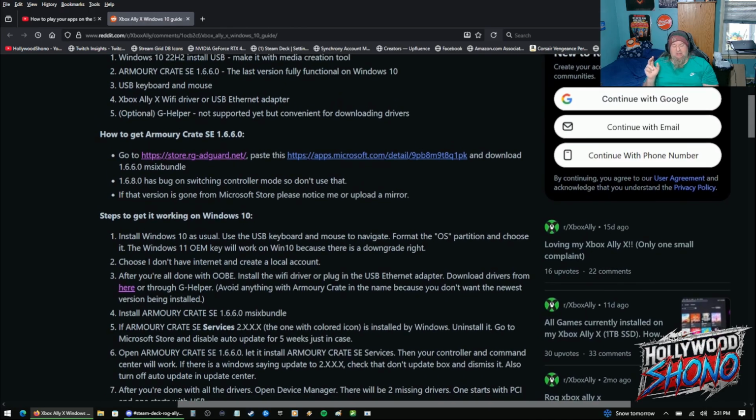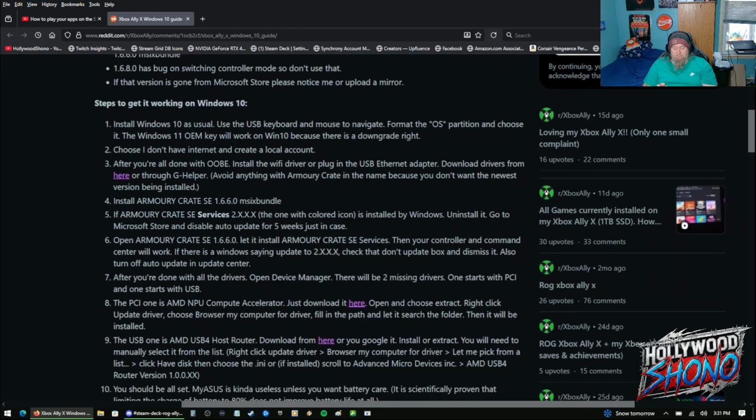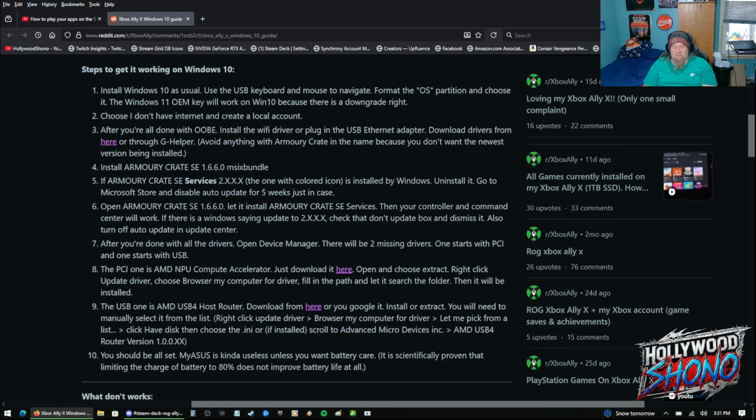Now, I highly recommend, before you even try to put Windows 10 on this device, if you don't have an Ethernet cable or a source of Ethernet, make sure you have this set up because the Wi-Fi is hit or miss. Sometimes the Wi-Fi will work on this, and sometimes the Wi-Fi won't, and you'll have to set everything up using Ethernet. So you have to use the USB keyboard and mouse to navigate. Again, sometimes touch does work on it where you don't need to use the USB mouse and keyboard. I have had that happen before.